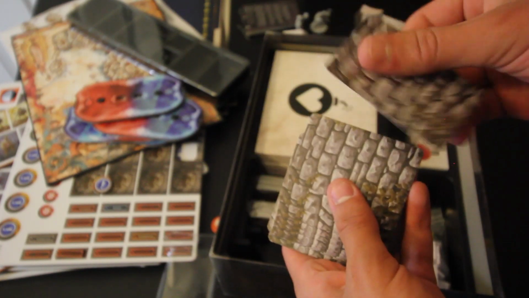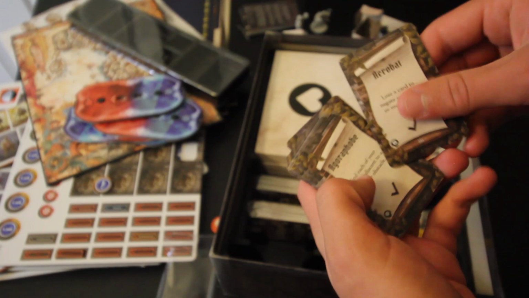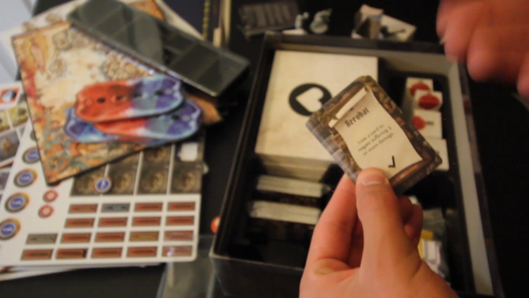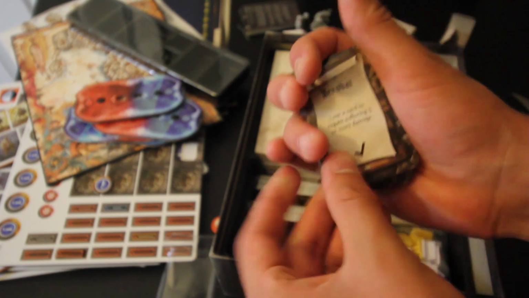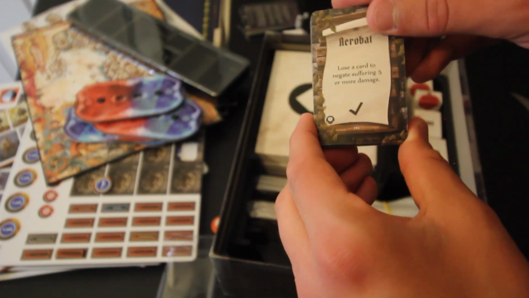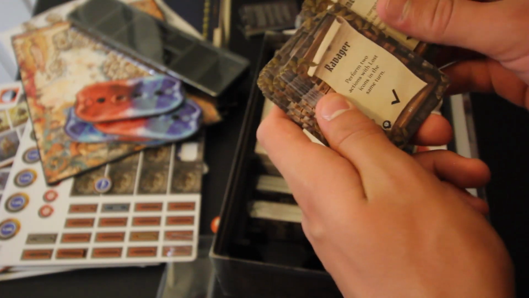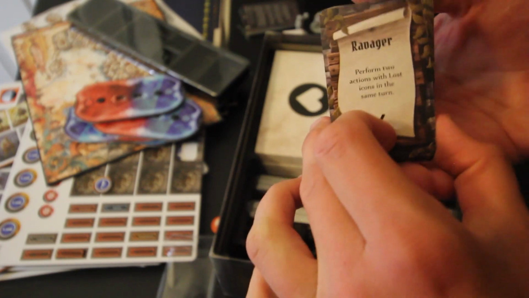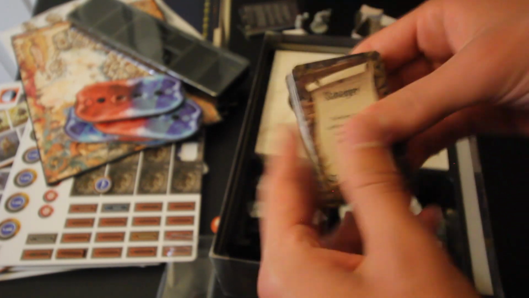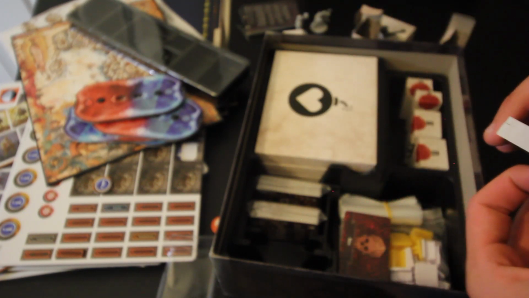And again, these feel really nice. They feel much nicer than Gloomhaven's cards. But you have different things, and these are little missions that you're trying to do between each game. So maybe you're trying to be an acrobat and lose a card to negate suffering 5 or more damage. Or maybe you're a Ravager, perform 2 actions with lost icons in the same turn. That's not great. But you have all sorts of different goals you're trying to do.